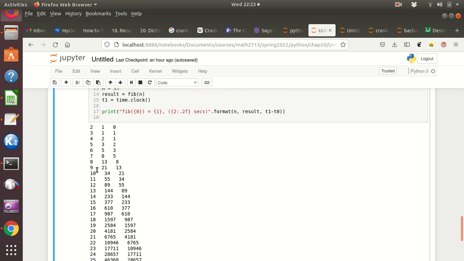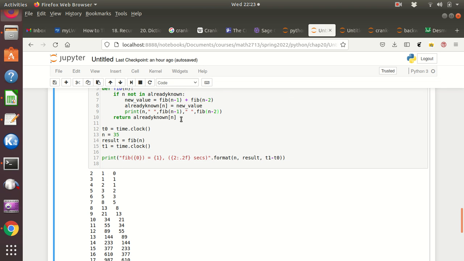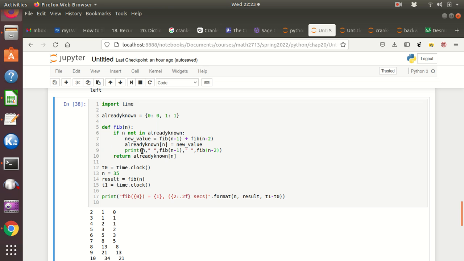It tried all those, but it wasn't until it got down to actually 1 and 0 that it could actually do anything, because those were in there. And then it kind of worked its way back up with 2, and then 3, and then 4. And we see what it did.